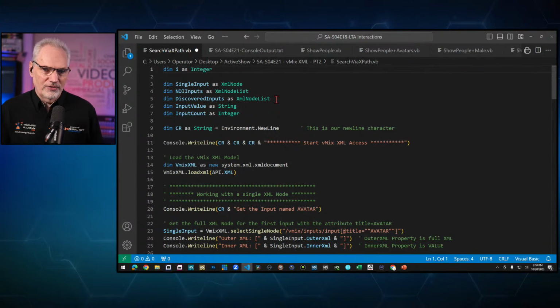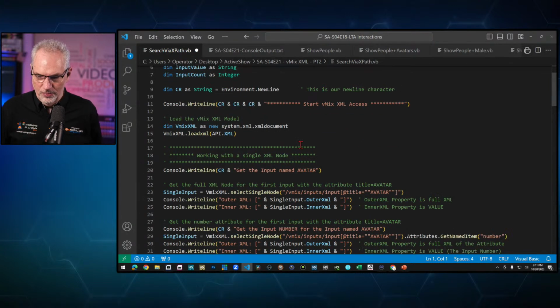You can also have something called a node list, which is a collection of nodes that you put together in a list and can index to one item at a time. So that's the second collection model that you can use for extracting XML. And so I have some of those set up. We have some strings and integers, things that we're just using to manipulate. But what I really like to get into now is just jumping into how we access the XML piece.